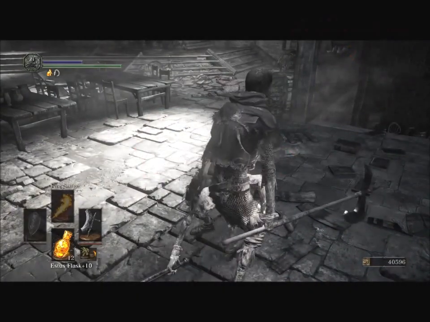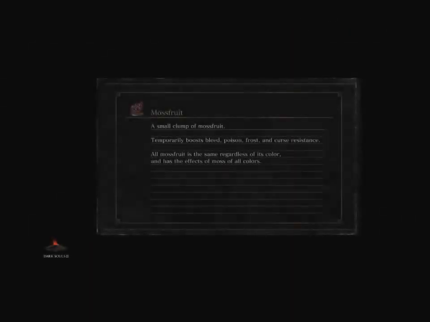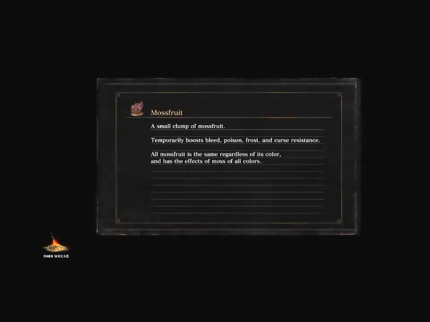I completely forgot about the one with the halberd. So I was just wrecking the other one. And I was like, oh god, I was on really low health. So I just tried to dodge out of the way of everything, but I still got hit.